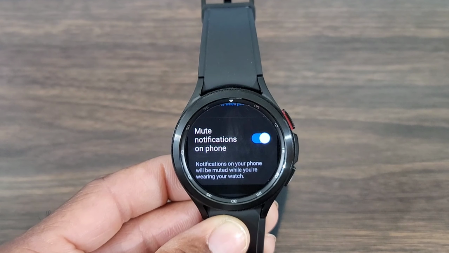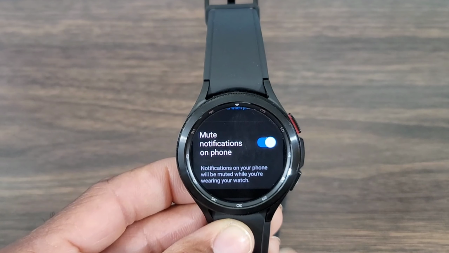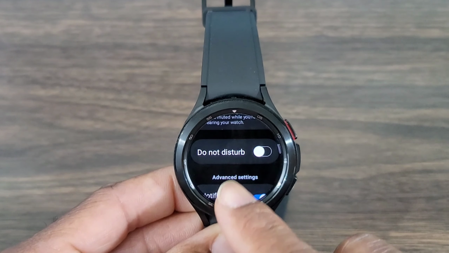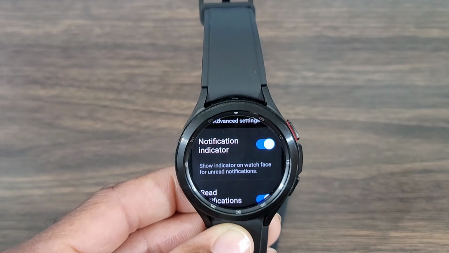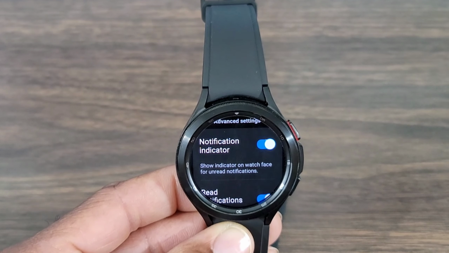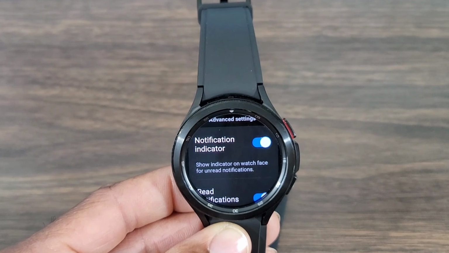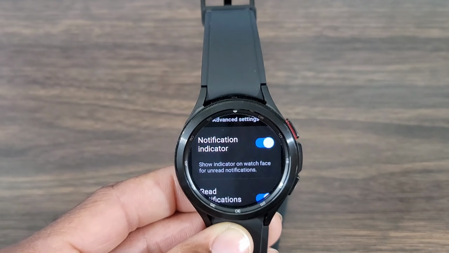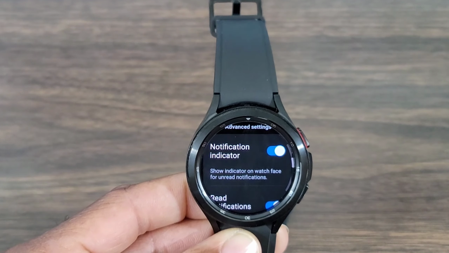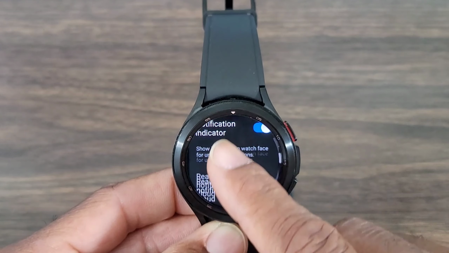I don't need to get 2 notifications, one in my pocket, one on my wrist. So long as you have the watch on your wrist, you're going to get all your notifications on your smartwatch, which I thought was definitely awesome. And then if you go to the next one, it says notifications will be shown on the watch face for unread notifications. Now, for me, I need that feature because I want to know if I got one. Maybe I was super busy, I was moving things, maybe I didn't get time to look at it, there's going to be an orange dot on this side of your watch face that's going to show you that you have notifications, which I thought was awesome.